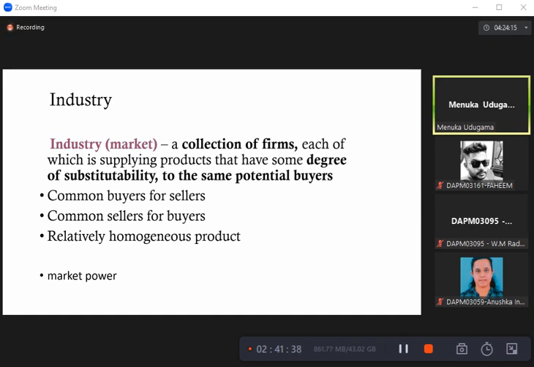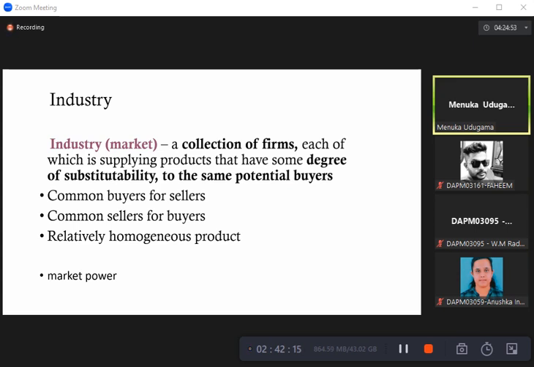There could be quality differences, but you would need a lab test or to taste it. Seemingly, I don't know, some of you might be experts, but for lay people like us, fresh milk looks like the same fresh milk from everyone, so it's homogeneous. Vegetables are homogeneous, right? Paddy, to a large extent, is homogeneous. There are different types of paddy, but in an industry you sell the same homogeneous product and they are substitutable, right? If one is not available, you can use another.